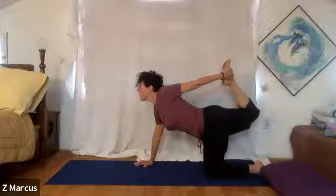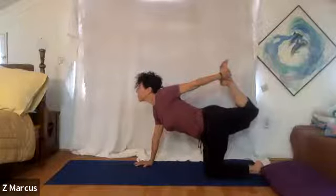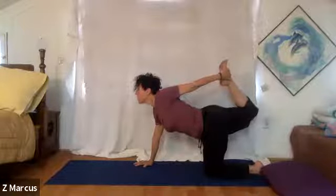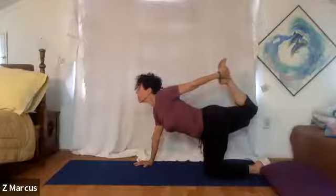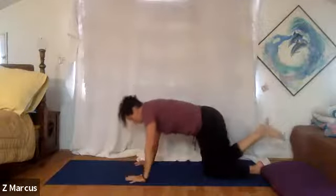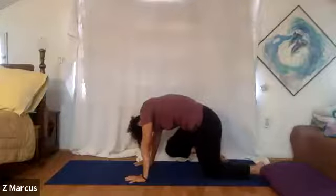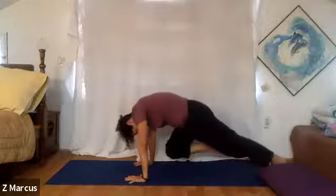Feeling the space that breathes. And maybe doing what you can to help more space breathe. And then release. Round the back again. Pull the knee toward the forehead. Curl the right toes under. Lift the knee.